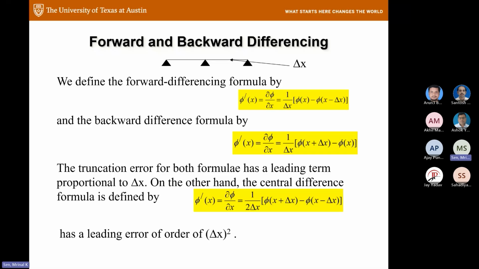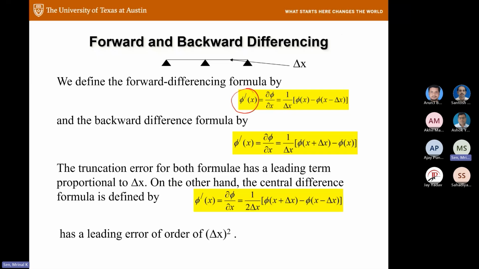So let's look at some definitions of finite differencing. Let's say that I have a first order derivative I want to compute, which is phi prime of x. Typically, the notation that we use in seismology is a prime for space derivative and a dot for time derivatives. Just wanted to let you know because I'll be using those frequently. So del phi del x is 1 over delta x times phi of x minus phi of x minus delta x. So this is a linear approximation.